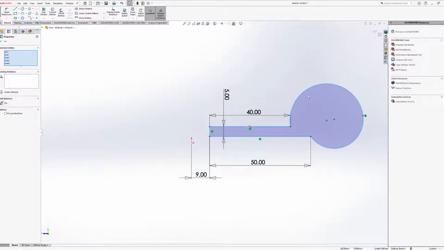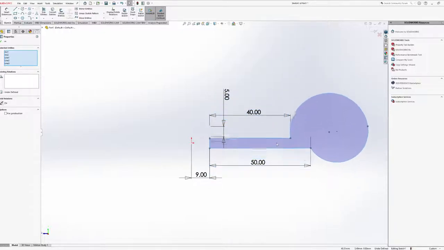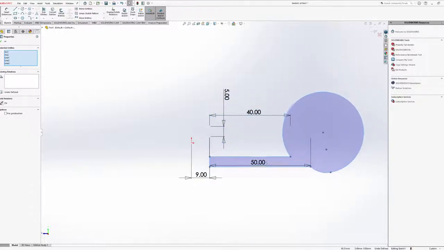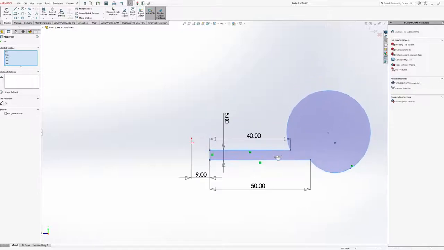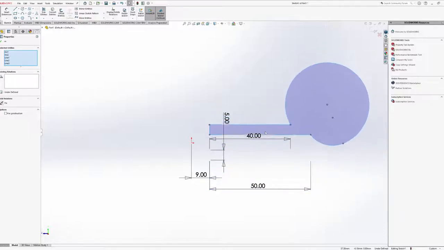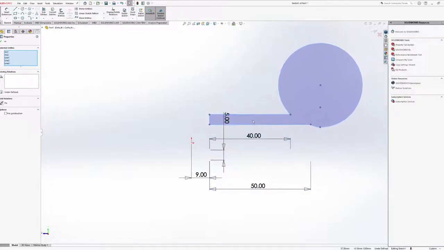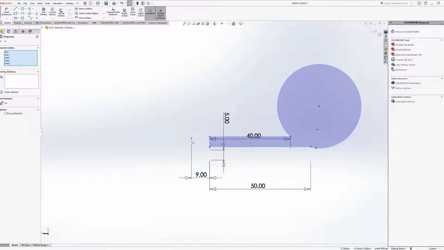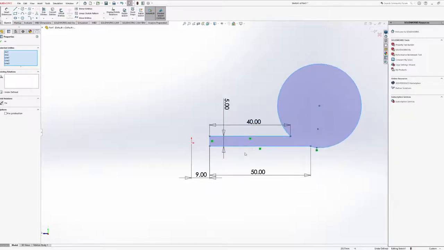So that's kind of the purpose of fully defining your sketch. If I had a fully defined sketch, even if I didn't have the relations with regard to the origin, things would at least by and large still remain static on this sketch. We wouldn't be getting this weird kind of contorting going on with our shape. Because right now, these two radii are completely changing as a function of y, which is very strange. It's not something that you want out of your sketch.